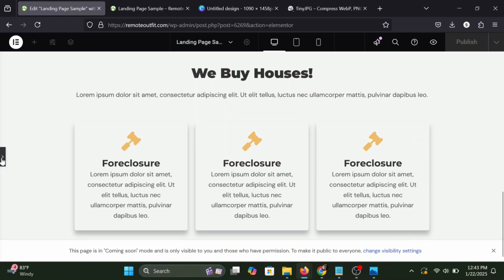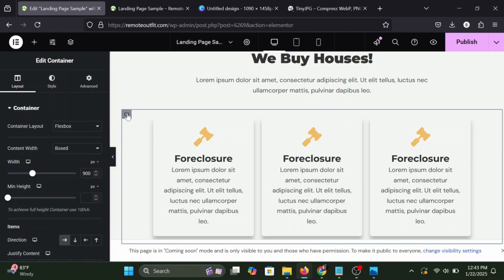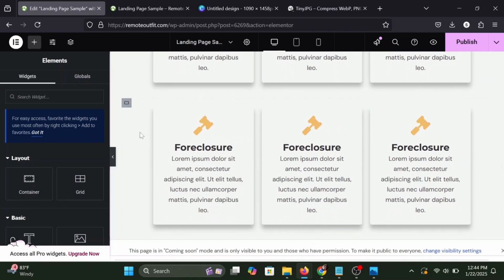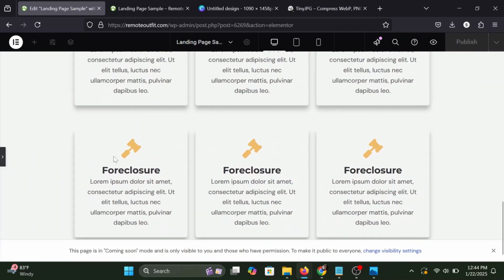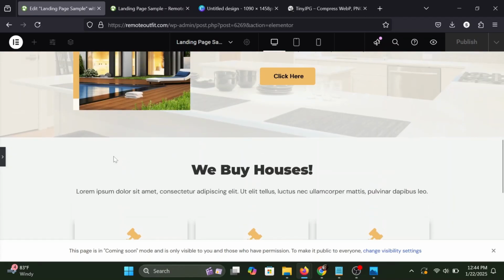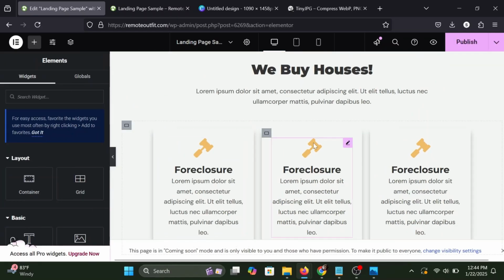The next thing I am going to do is I'm going to duplicate this main section that they are in. So I click on it, right click and duplicate. If I remove the editor, okay, you see we have 6 icon boxes. The next thing we can do is we can style them. I can come back, I will change the second icon box.